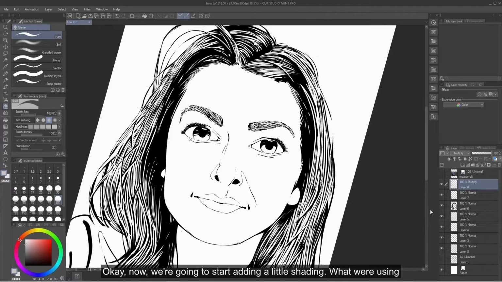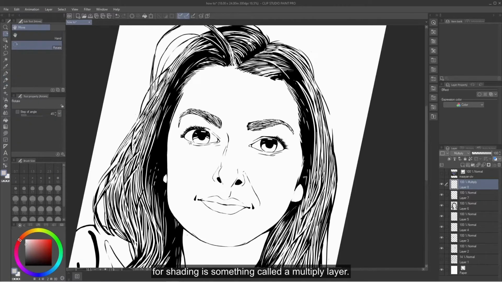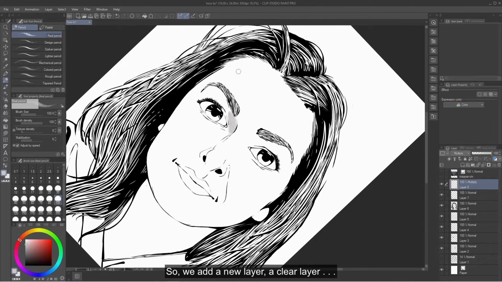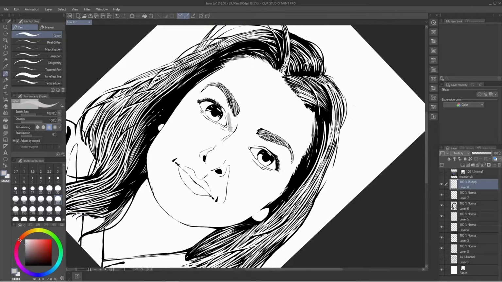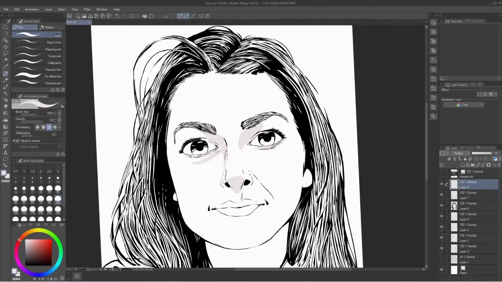Now we're going to start adding a little shading. What we're using for shading is something called a multiply layer. So we add a new layer, a clear layer, and then with the multiply layer, you can just paint over with a nice super light, just about white gray, and it'll give you that shaded effect.